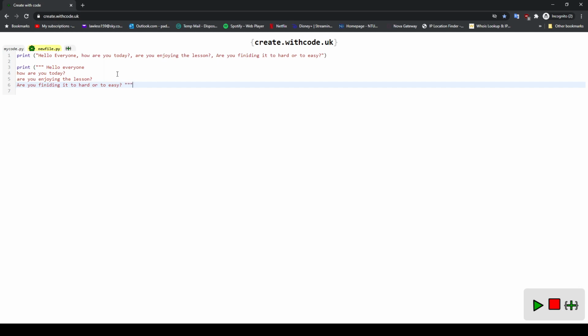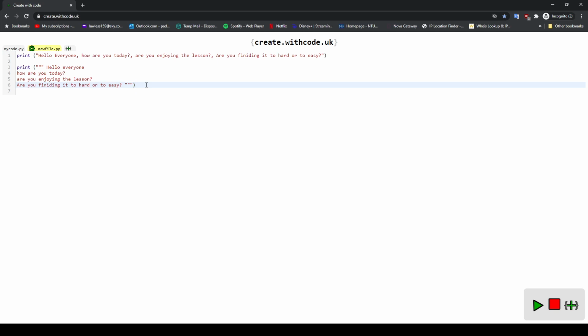Not 3 exclamation marks, 3 speech marks, sorry. You can see here that we've opened this line of code with 3 speech marks, and we need to now end this line of code with 3 speech marks. Just like we do in a normal print function with 1 and end it with 1, we need to start with 3 and end with 3. And now we need to do a close bracket as well, which is Shift and 0.